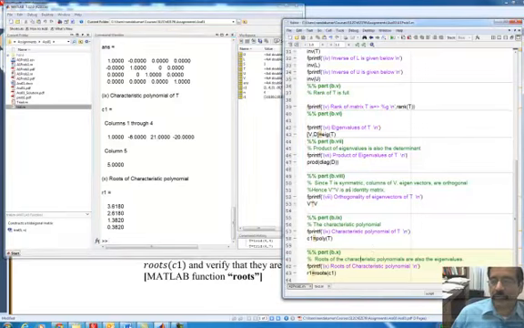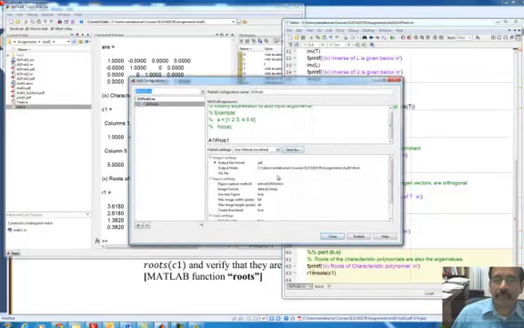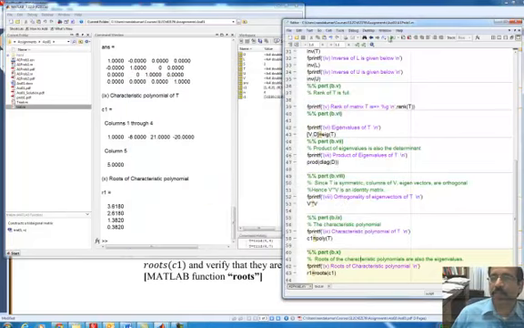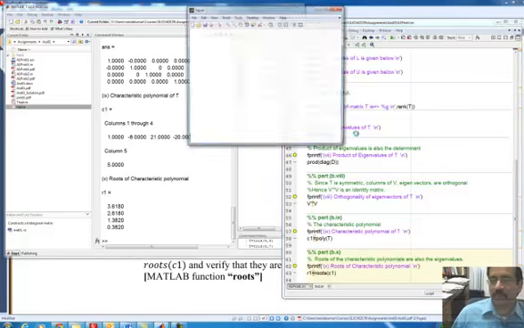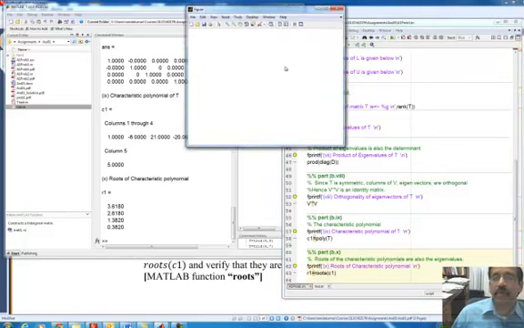And this is how you can nicely demarcate various parts of the question into cells and execute them and make sure they produce a result. And once you have done that, you can say produce a report. So here, publish this report. And you can actually set what type of format you want. And here I've set it up as a PDF file. So it's going to produce a PDF file when I say run that. So it's going to run through the entire script, executing every one of them and produce a very nice report, which you can submit as part of your assignment.